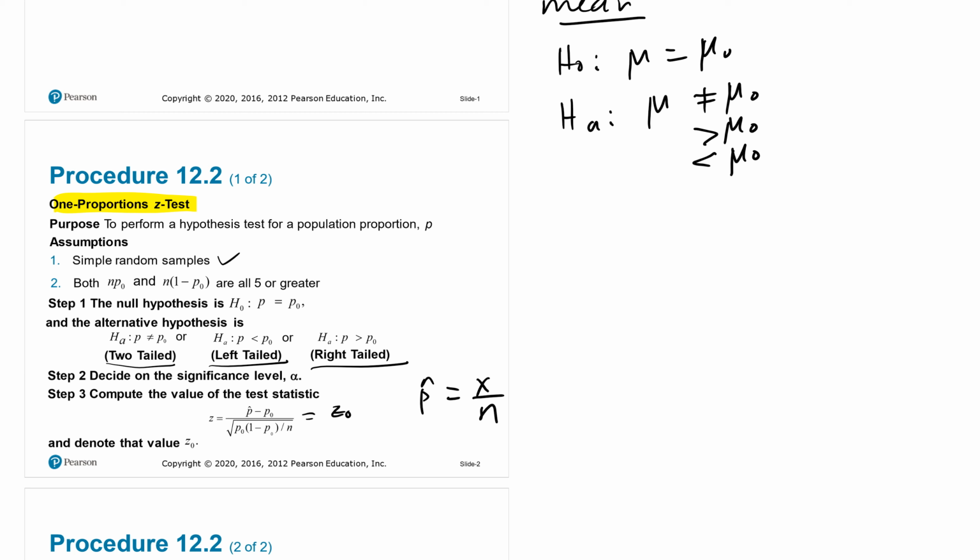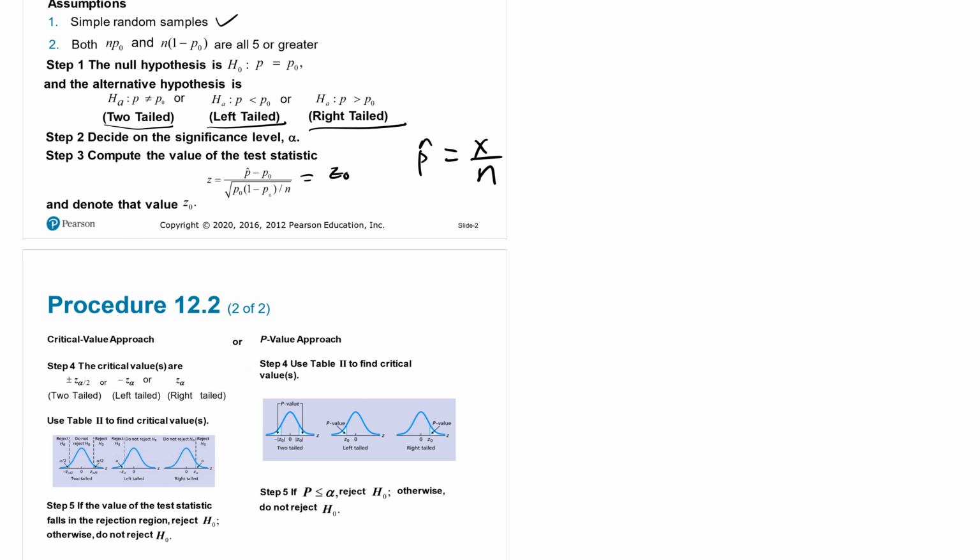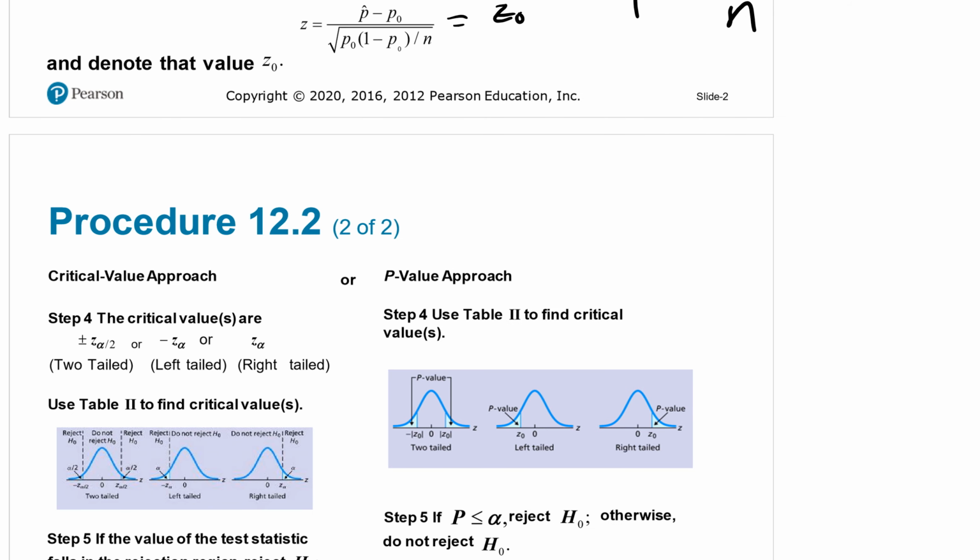The other way is to find the p-value, which a lot of students don't like to use. I compare the p-value with alpha, which will be given to us, and based on that we can tell whether we need to reject the null hypothesis or not. Again, these graphs are almost the same for every test we have run so far: the p-value represents the area to the right, to the left, or on both sides. The one on the left side is the critical value approach. If it's right-tailed, it's to the right; left-tailed, to the left; two-tailed, both right and left.